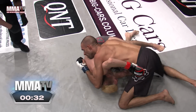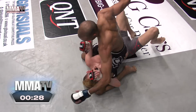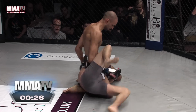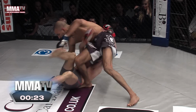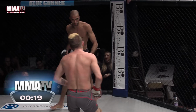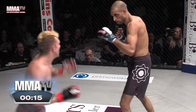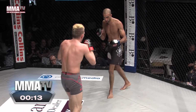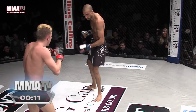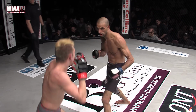Looking to move towards north-south now. And a nice mount from Dani Khan. Very high up. He's allowed a bit of a backdoor escape here. And Haegland's got a chance to reverse. Fantastic stuff, and the crowd here at Charter Hall showing their appreciation. Yeah, Khan just got a little bit high on that mount. Didn't quite keep everything tucked. It's hard to do. You've got the limb length that he's got.